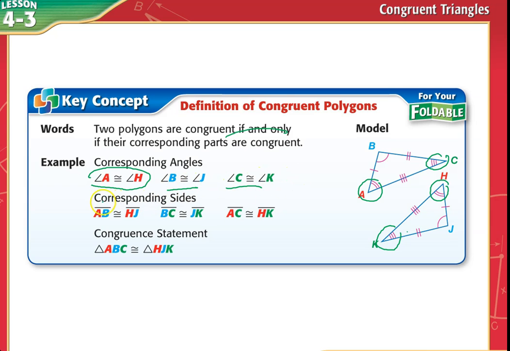Okay, we also have corresponding sides. Corresponding segment AB is congruent to HJ. So if someone says, which one's corresponding with AB, you want to go from the thing that has 2 up to the one that has 1, and you want to name it in that order. So AB, go to the 2, which is H, and then go to the one that only has the circle, the arc here, which is J, so it's HJ. Sometimes it's a little hard if the triangles are oriented in a strange way. So then our congruent statement is simply saying that triangle ABC is congruent to HJK.